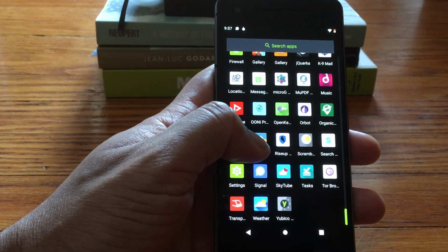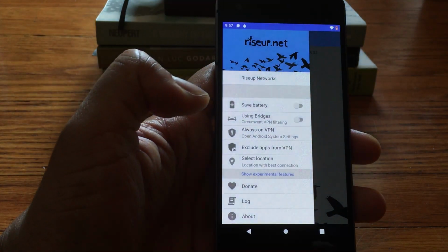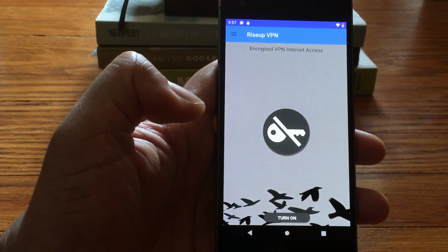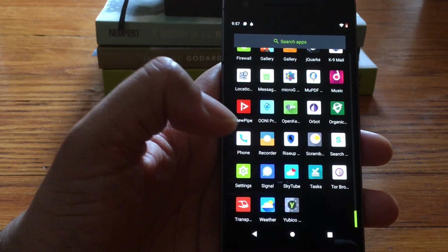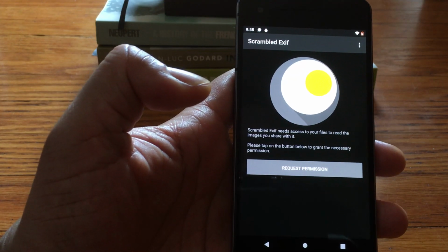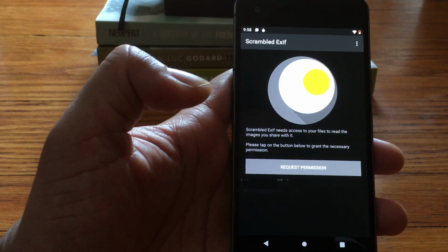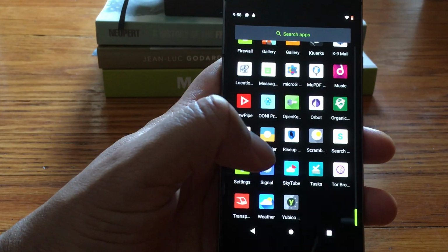We have a voice recorder app. This is another VPN, Rise Up, that was pre-installed. So we have a couple of pre-installed VPNs here. Now this one, Scramble, will remove metadata from your photos. So you have that. This is a pre-installed app.